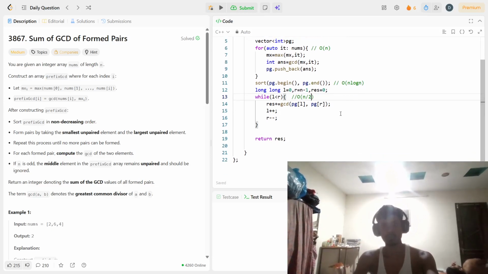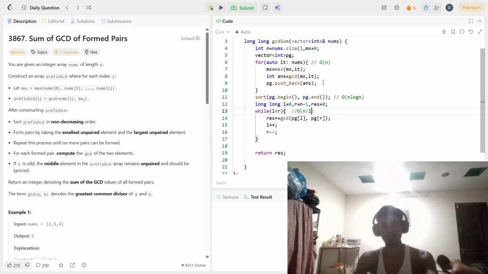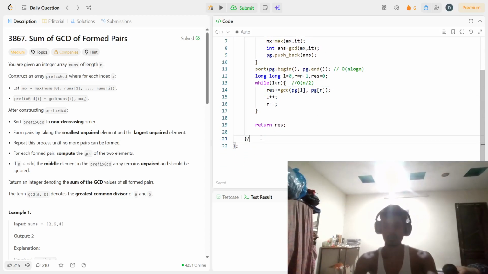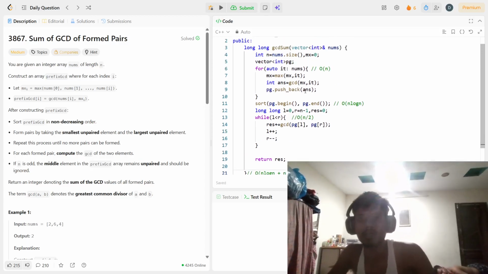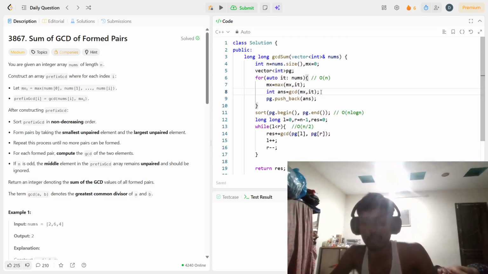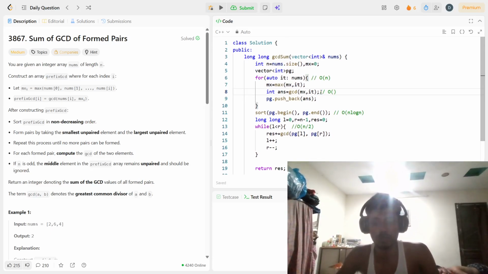For the overall time complexity it will be O(n log n) plus O(n). Oh, one thing I have forgotten: the GCD will take some time.